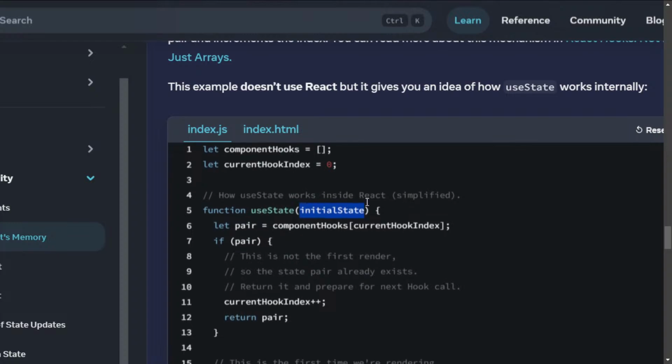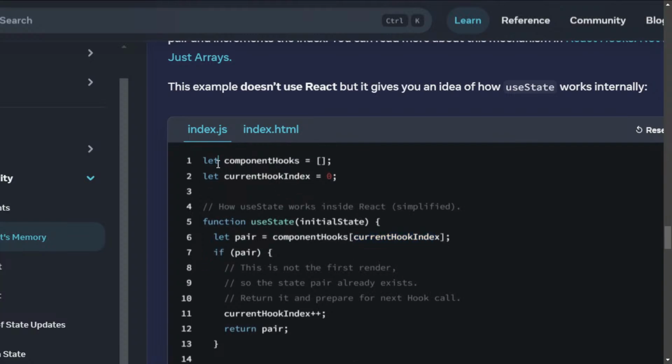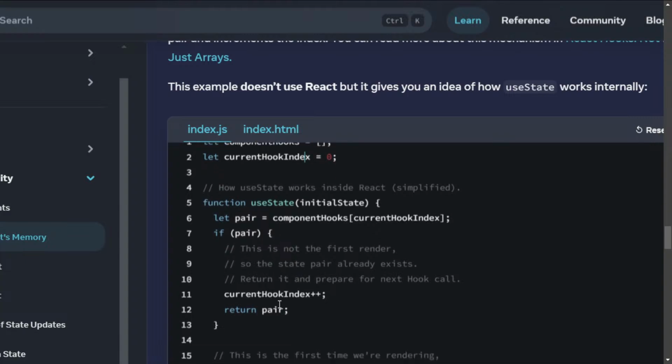This is how useState works inside React, simplified. Let pair equal componentHook at the current hook index. If pair has something, then we increment the value of the hook index and return the pair.